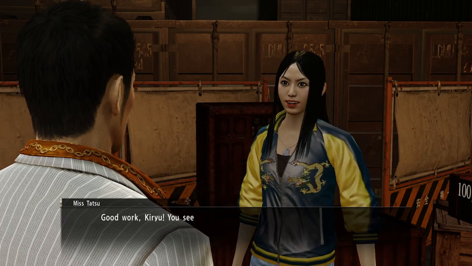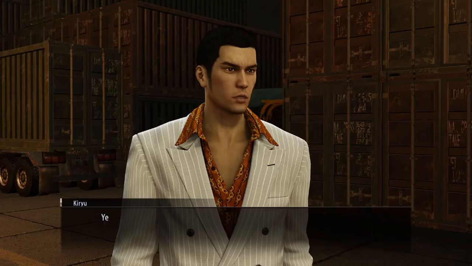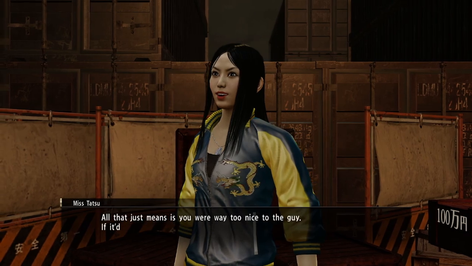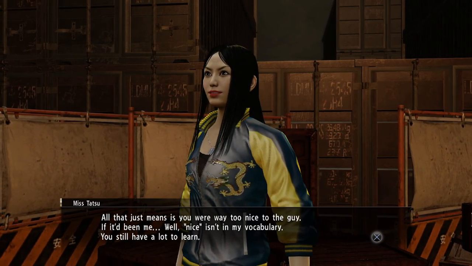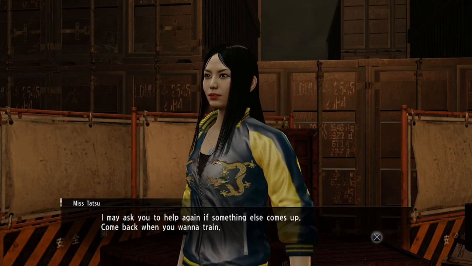Good work, Kiryu! You see the look on that guy's face? He'll think twice before he gets into any more mischief. Yeah, I hope you're right. He didn't look like a quick learner, though. All that just means you were way too nice to the guy. If it'd been me, well, nice isn't in my vocabulary. You still have a lot to learn. I may ask you to help again if something else comes up. Come back when you want to train.